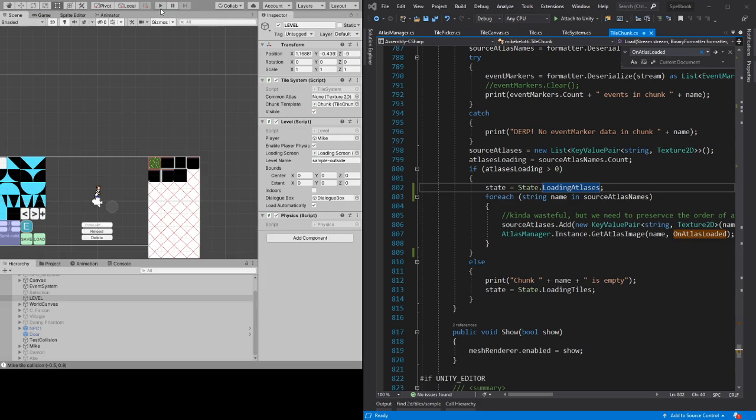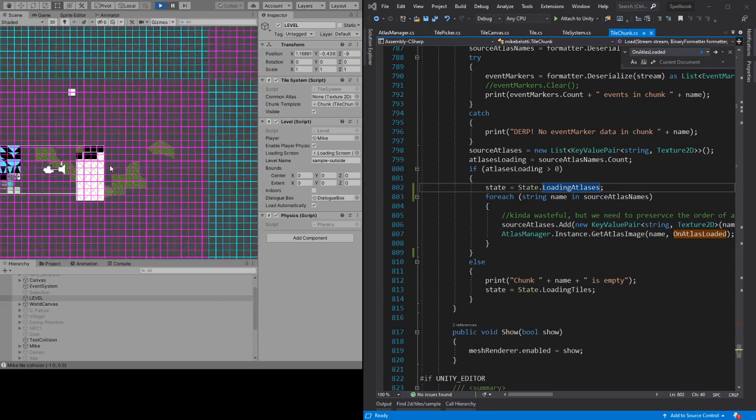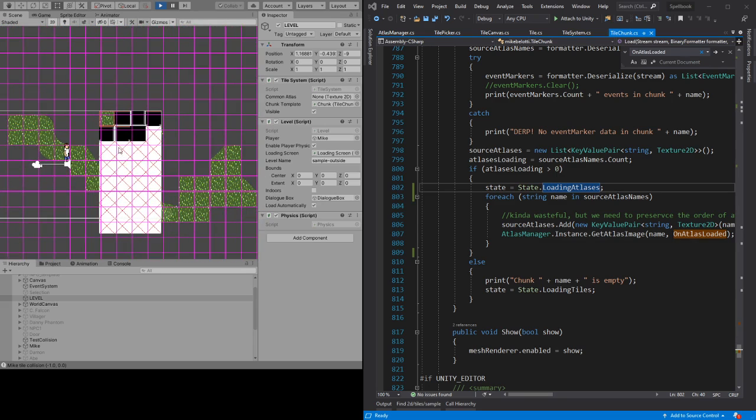Now, if I unload it and load it again, it should all come back. Yep. Oh, now I'm over here, and what's going on? That's not good.